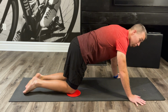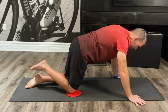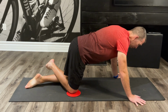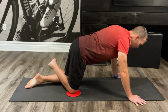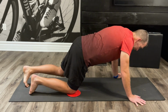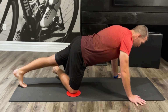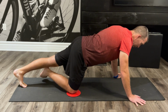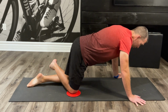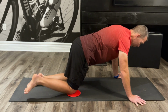Now, in order to create space for the leg to move, as we come inward, we can either just keep a slight bend in the knee so we can allow that opposite side foot to pass over the stance leg, or alternatively, you could extend that back leg and allow the foot and the lower leg to rotate underneath the opposite leg. In any event, you're going to rotate inwards, holding 1 to 2 seconds, and then rotate outwards, holding 1 to 2 seconds.